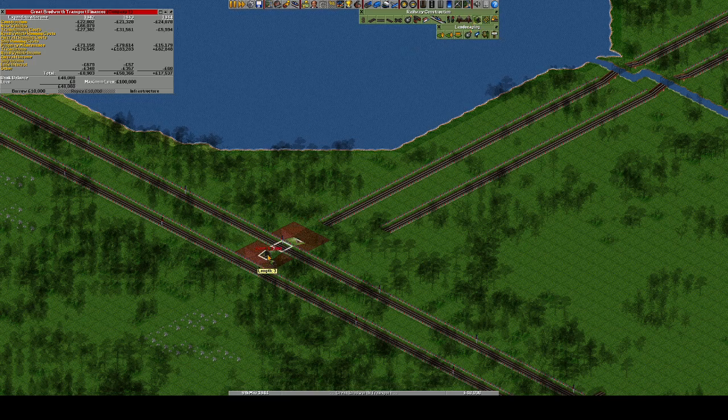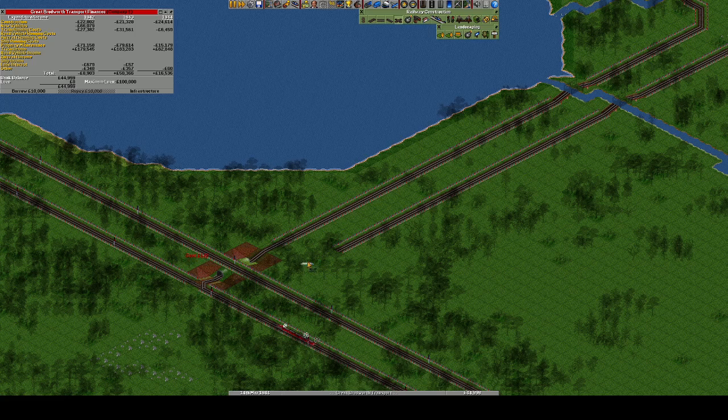Tunnel. Let's try doing this automatic thing. Like that. Okay. And then this exits into there. Right.